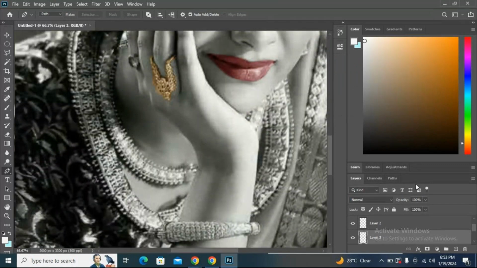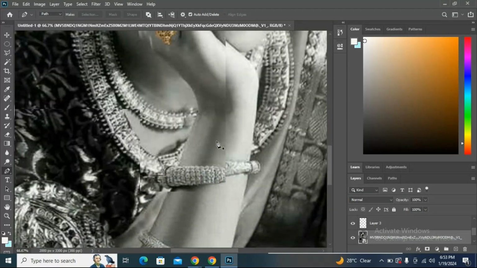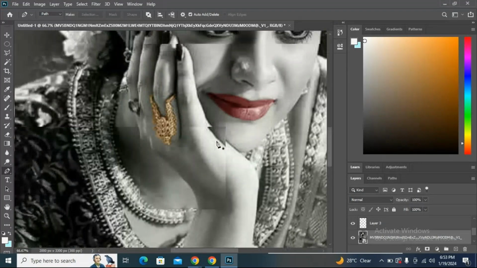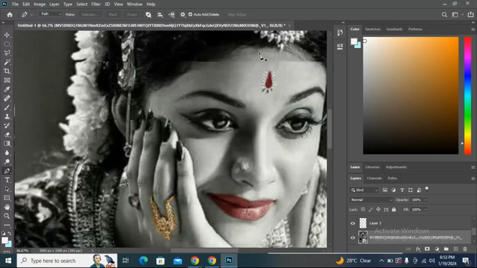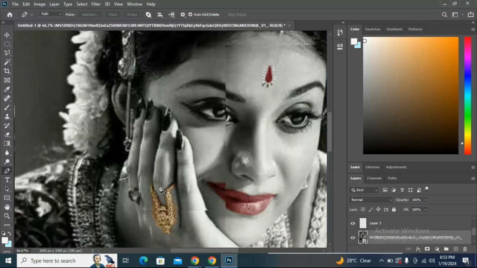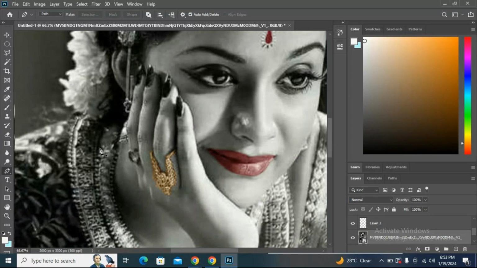So now again if I am selecting this jewelry, I should do the same thing here. For that I should go to the original image. So I'll just give the jewelry color here. I'll start from this.